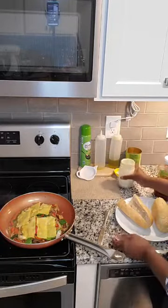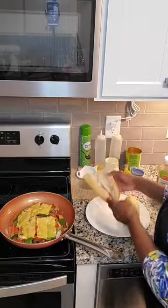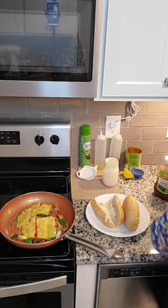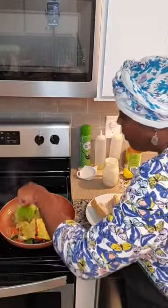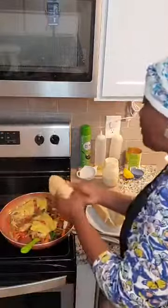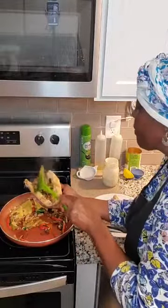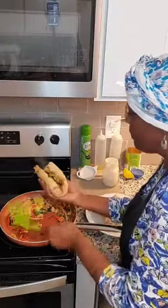Now, let's do this. I don't know what y'all like on your steak. I like a little mayonnaise on my roll. Watch this come to pass. Yes. Here we go. This is enough. Ooh, I'm so excited. Look at that. Look at that brown. Oh my gosh. This is lovely. This is wonderful.